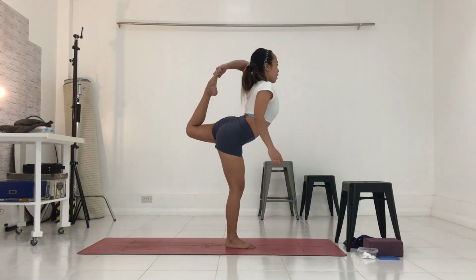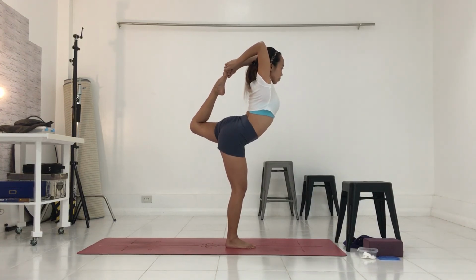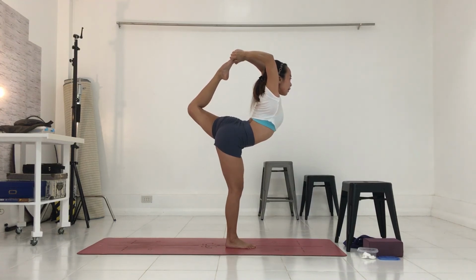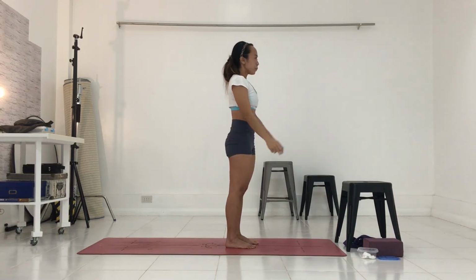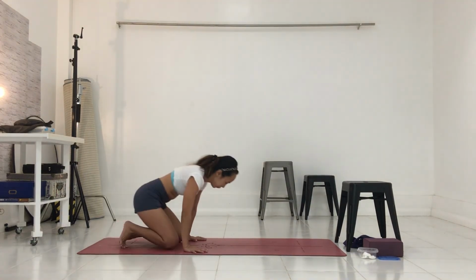Lift the elbow up, reach back with the hand, crawl back. Lift, kick the foot up, keep the gaze fixed at one point. Belly in, 3, 2, 1. And slowly release. Phew. Great. Child's pose.